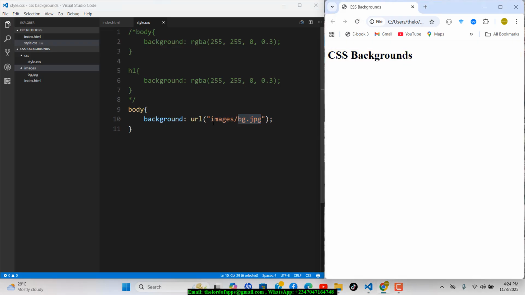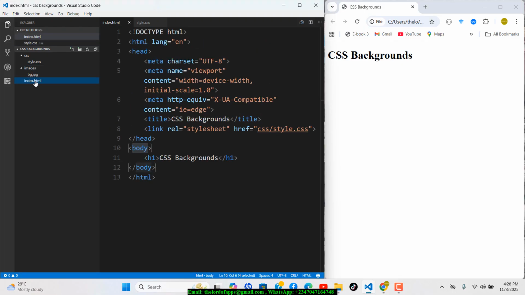So what could be the issue? What could be the reason why it's not coming in? We do have this CSS in here, but they're not in the same directory. So we need to look for a way to move one step backward, so that the path is relative to the same directory as the index.html, because that is the page we want it to show on.